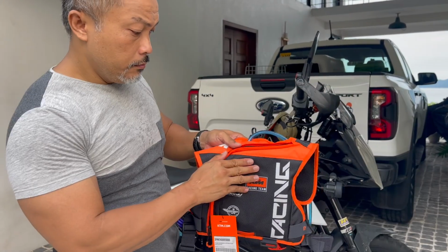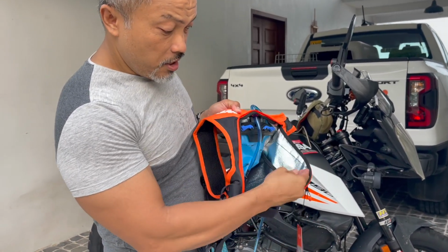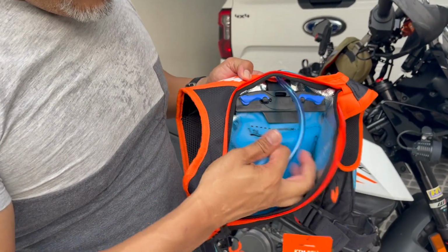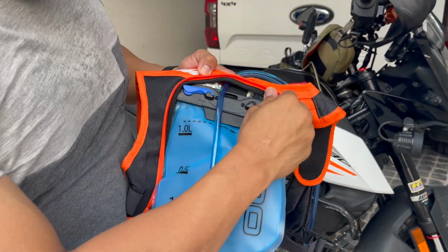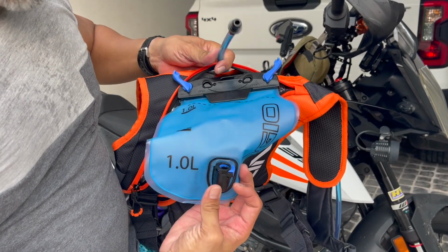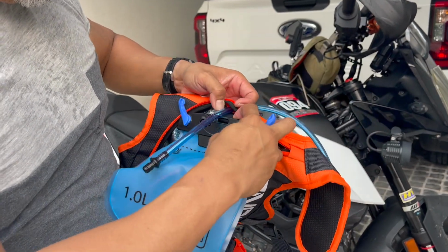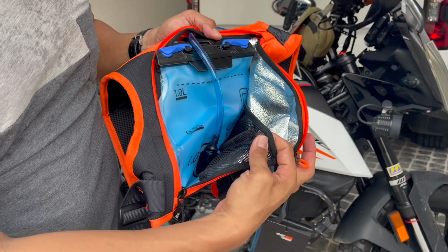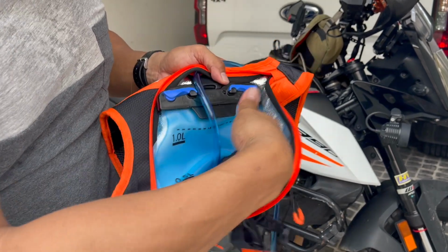At the back, there's aluminum insulation here to help keep the liquid inside as cool as possible. Open, move the hose. So the hose is always here. You can take this out and refill from here. This little pocket here, made out of stretchy net material, you can put chocolates and whatnot.